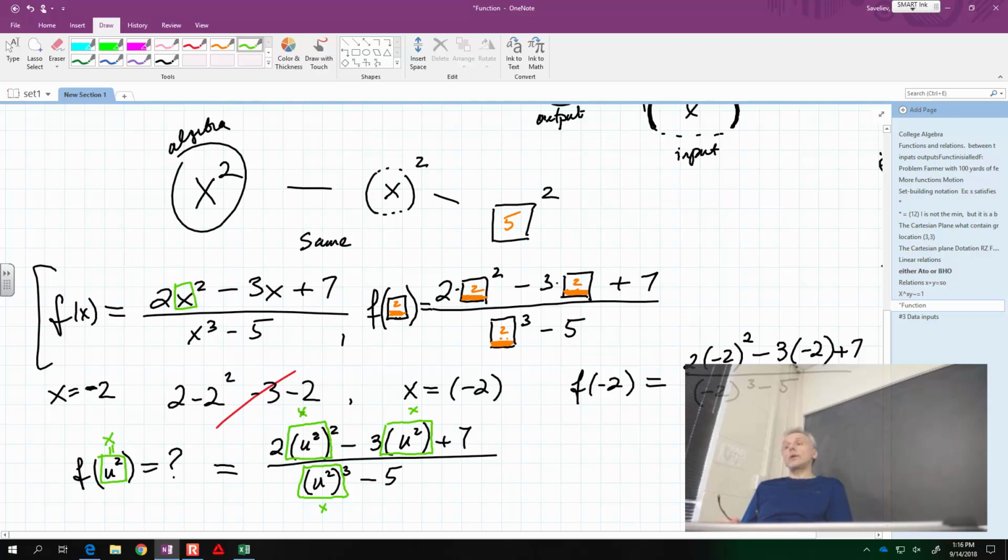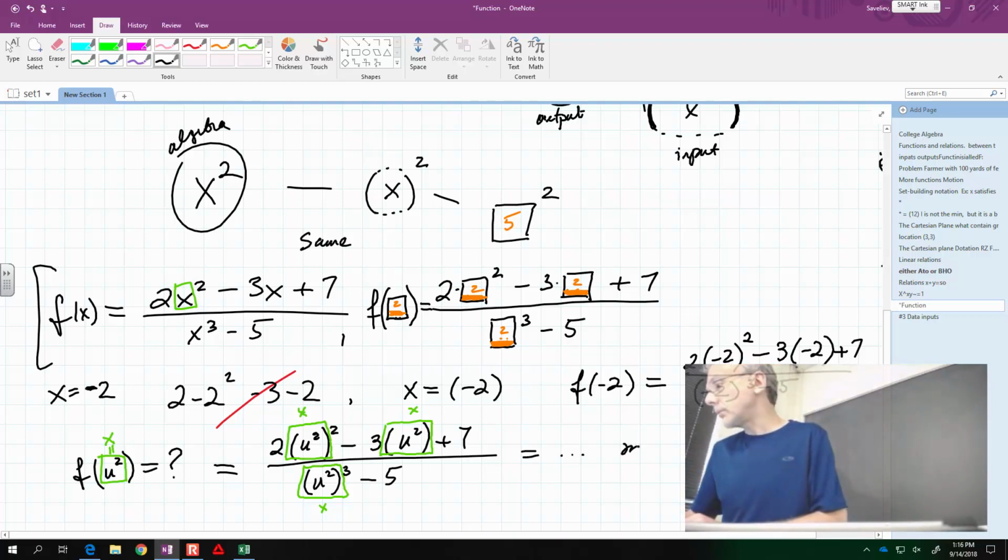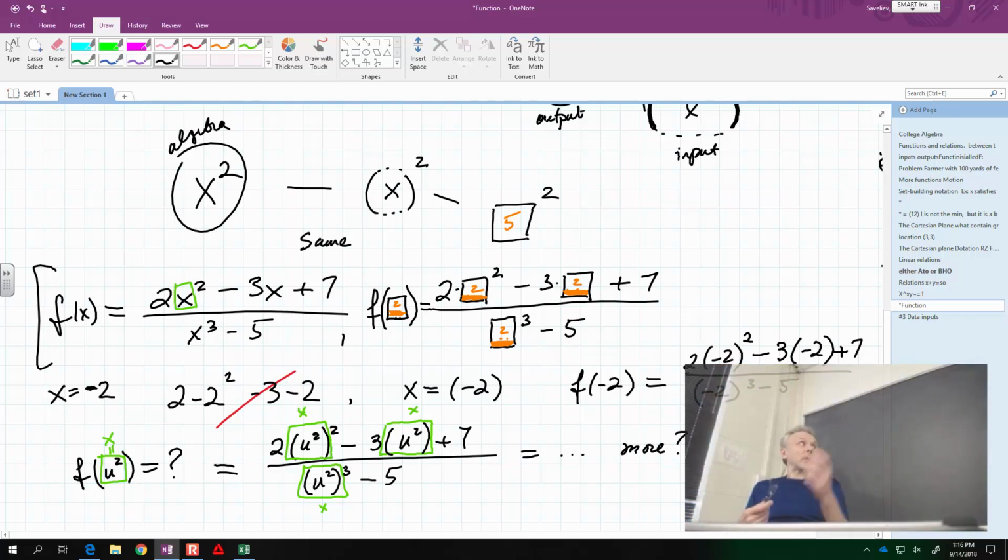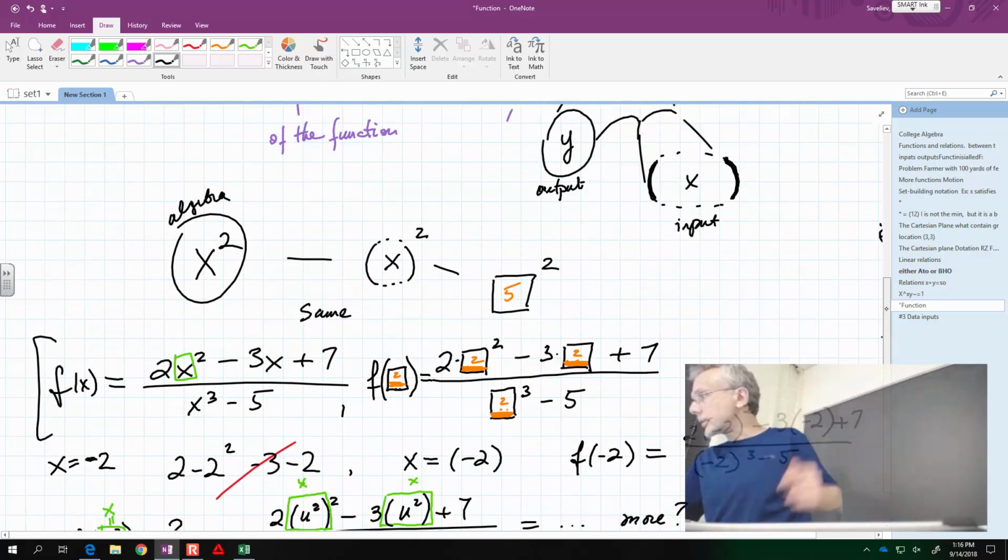That's the point. So you had a function of x, now you have a function with x replaced with u squared, and then, as I said, do you continue on? Maybe. Maybe not. The point is that the hard part where the mistakes happen typically is the substitution part. And this is how you do it, and then you simplify it if you feel, depending on what is the purpose of the problem. So any questions about this?